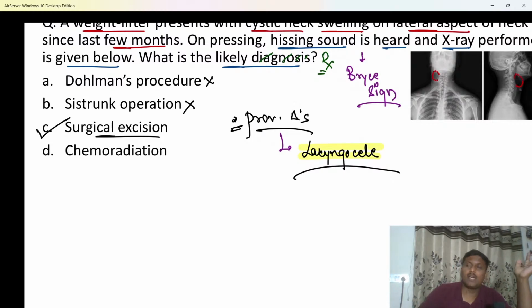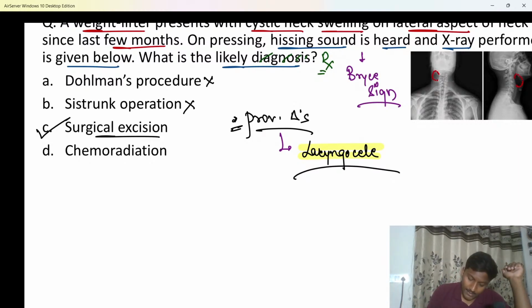Cyst trunk operation beta is a treatment that is done for a condition known as a thyroglossal cyst. When the patient comes to you with a midline neck swelling, that condition is known as thyroglossal cyst, when there is collection of fluid inside the thyroglossal tract, and that leads to a midline neck swelling. To remove the thyroglossal cyst, the thyroglossal tract and a part of hyoid bone, that surgery is called a cyst trunk surgery or cyst trunk operation, that is done for a thyroglossal cyst or even for a thyroglossal fistula as well.